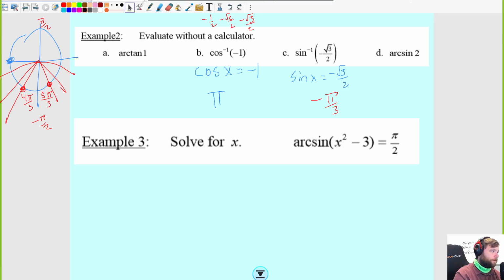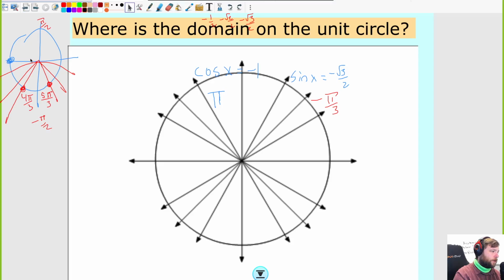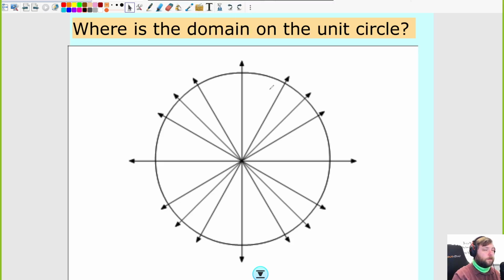Okay, so let's walk through this. So one thing you need to understand. Oh, I can't show the work again without erasing. And I can erase. Okay. The one thing you have to understand is this side of the unit circle, whenever I'm dealing with inverse sines and cosines, is going to be dealing with sines and tangent. We're only dealing with sine, cosine, and tangent for inverses for the purposes of our classes. All right? Not cosecant, cotangent, or secant. Just these. It's going to deal with the right side right here, and that's a domain of going from pi over 2 to negative pi over 2. That's negative pi over 2.